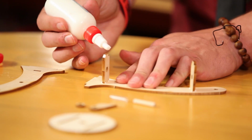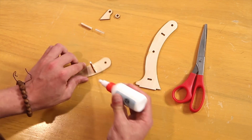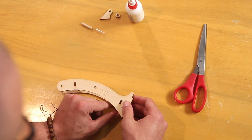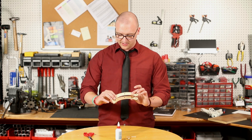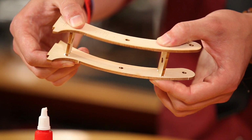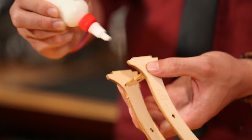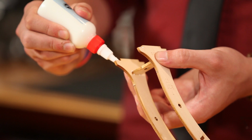Now place glue on the other side of the F pieces, and attach the MD to the other side. The Fs go in the same slot on MD as they do on D. Make sure to hold the pieces in place because the glue needs a little bit of time to dry, and you don't want it sliding out. So after you've glued the D and MD pieces together with the 2 Fs, put glue on these bottom legs, and we're going to place it in the C piece.